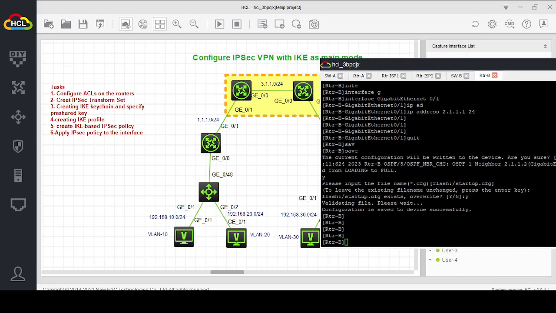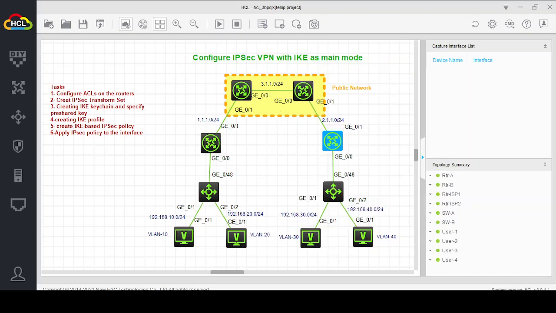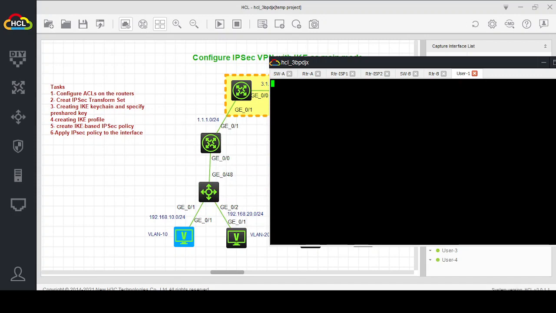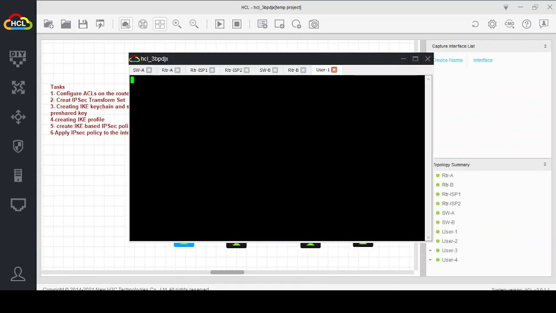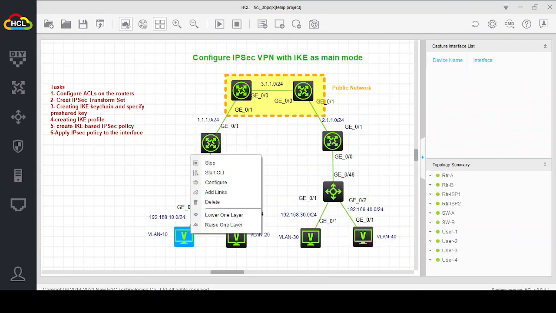Now let us check the accessibility of our end users. First we will assign the IP addresses to our end users.